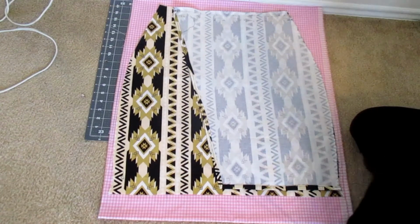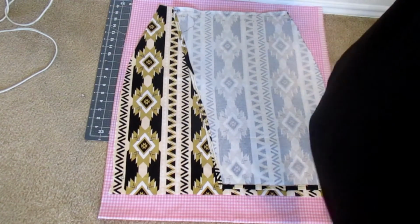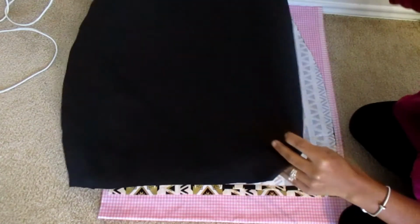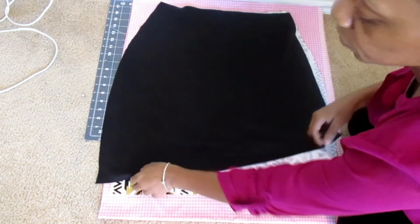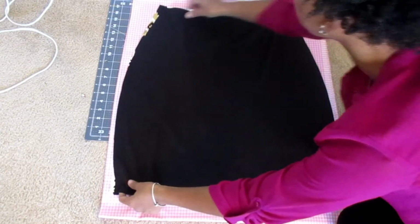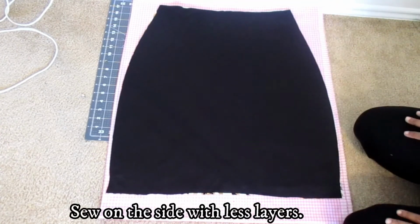Then I'm going to take my contrasting fabric piece, and I did a whole piece of fabric instead of trying to match them all up together. So here is my other piece of fabric that I'm going to sew together, and it will be thicker this way, but that's okay. It kind of creates a lining for the front as well.